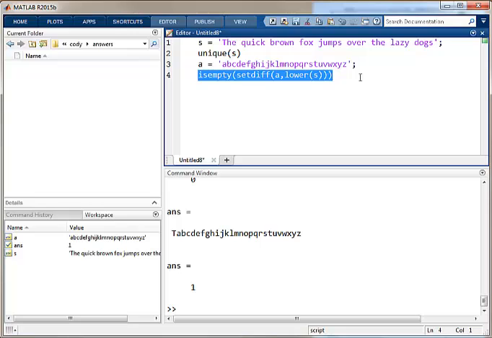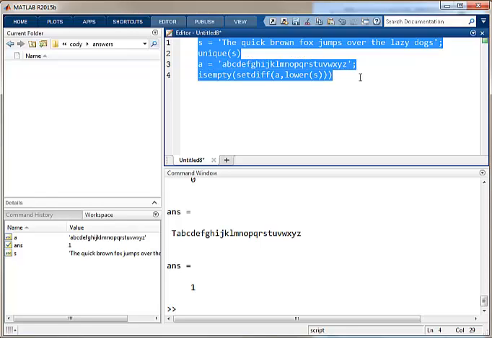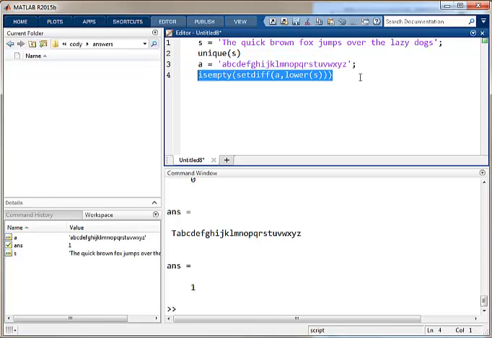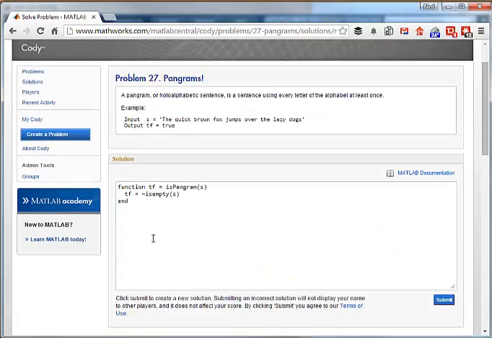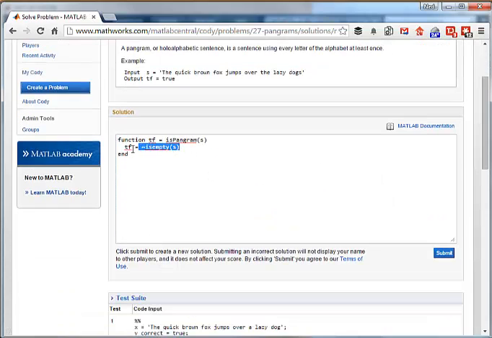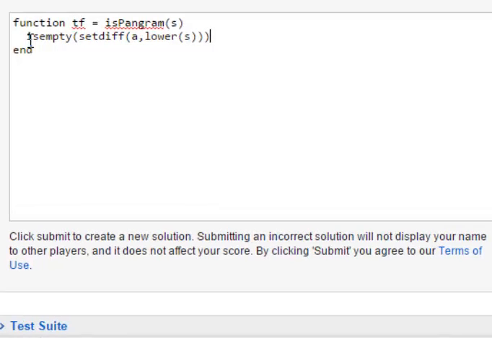And so I can bring this back, click on solve this now, and say TF is equal to, so S comes in, here I'm using S, TF goes out.